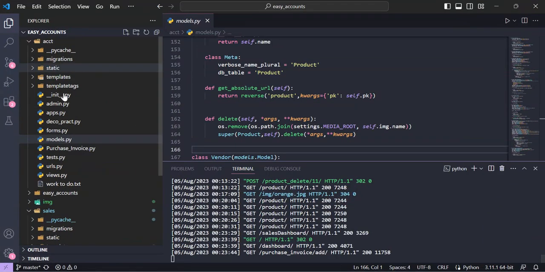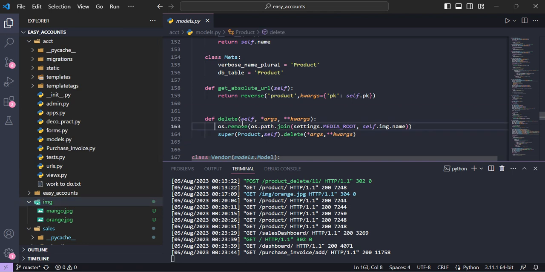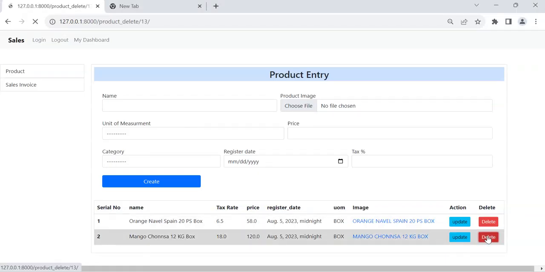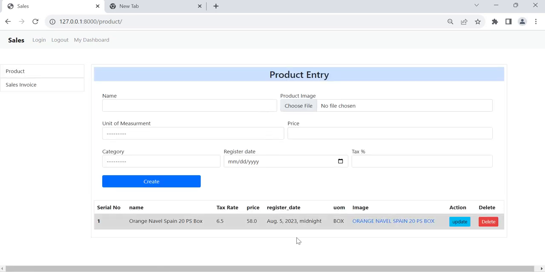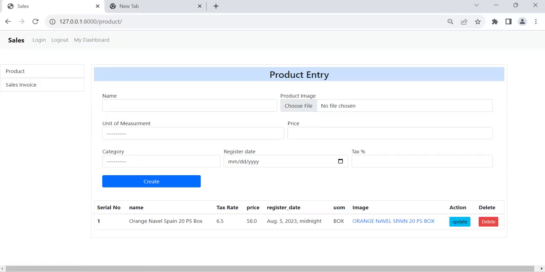Now here you see two images. If I delete, what it will do is delete the image from the media also. For example, now I will delete this item. You see orange, only one image remains. I will delete this one also.